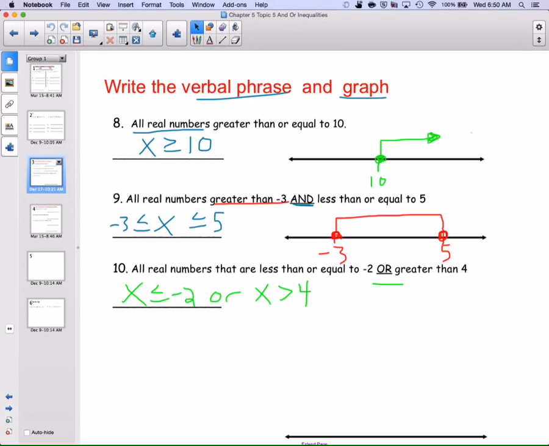Okay, so we notice here that it's not just combined like number 9, it has the word or in the middle. I'm going to put a line because it looks like we didn't have one on the notes. Okay, so then we're going to say -2 and 4. Now, less than or equal to -2, so closed circle pointing to the left. Okay, and then greater than 4 is an open circle pointing to the right. So as you can see, the arrows are pointing in opposite directions.